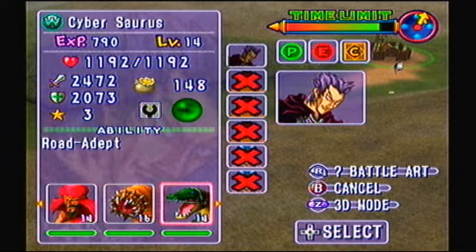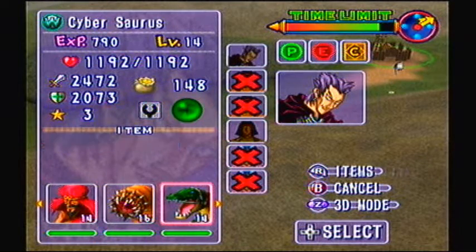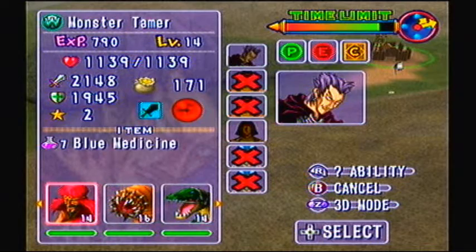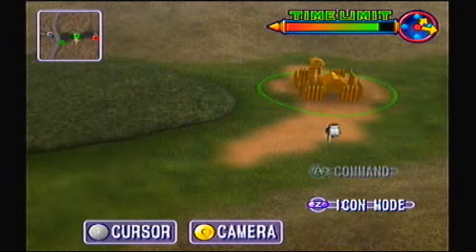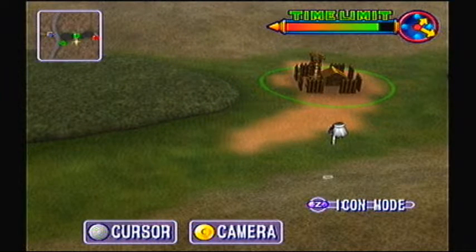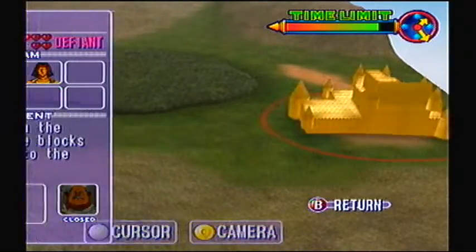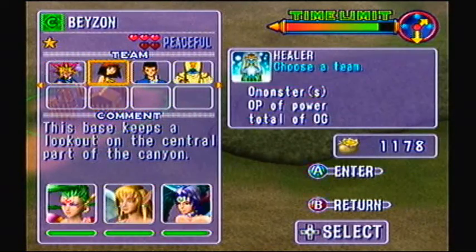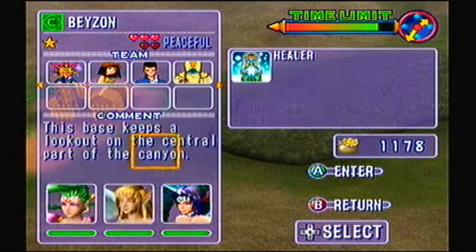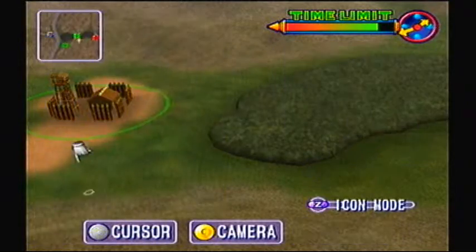Okay, what is this guy? I have Dungeon Worm, Cybersaurus, and Monster Tamer. Oh, one of the officers recovered. Or soldiers. Blue medicine, alright. Where is he to? Is he just gonna stay in here? Oh, there's two of them. They might actually make their move shortly. Oh yeah, Taya has the healer ability, so she recovers health a little bit faster. I don't know if everybody has that as long as she's in the same camp with them, though.